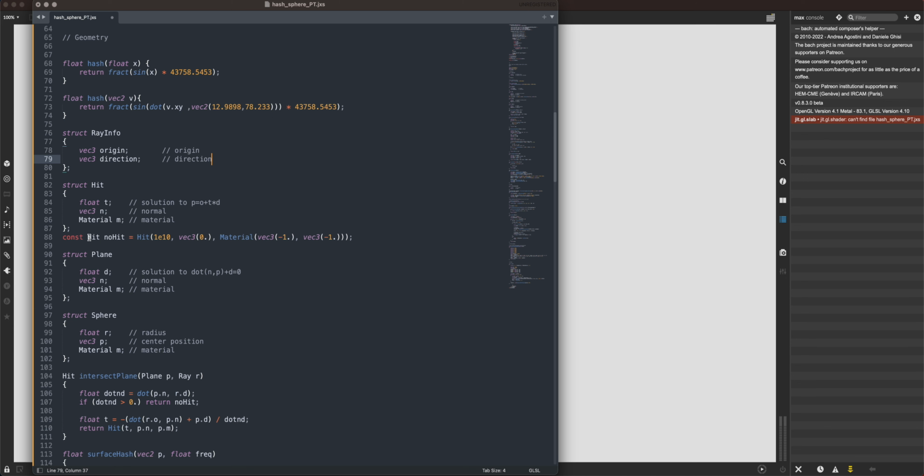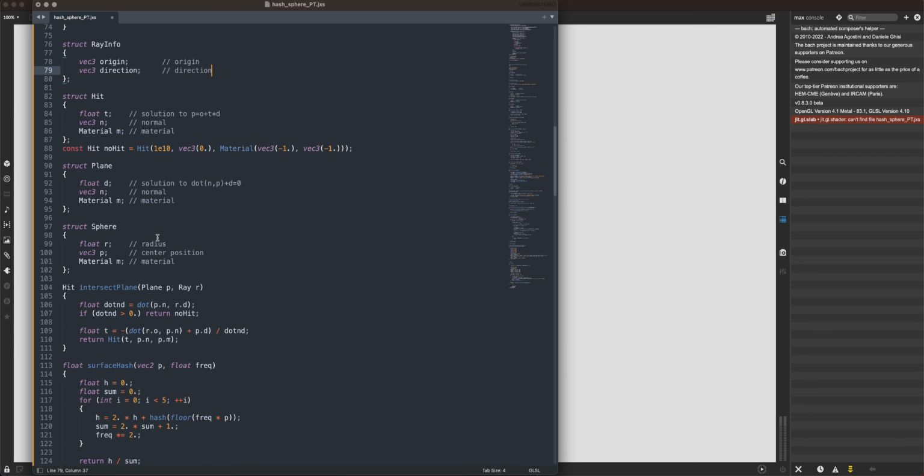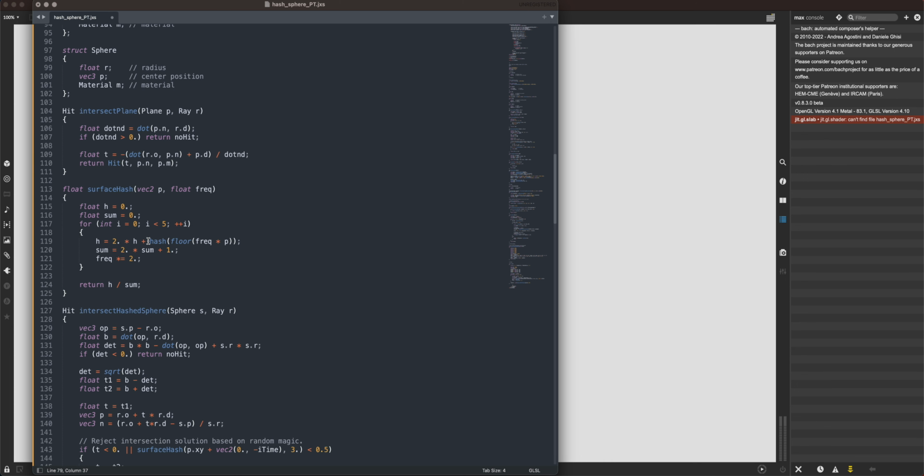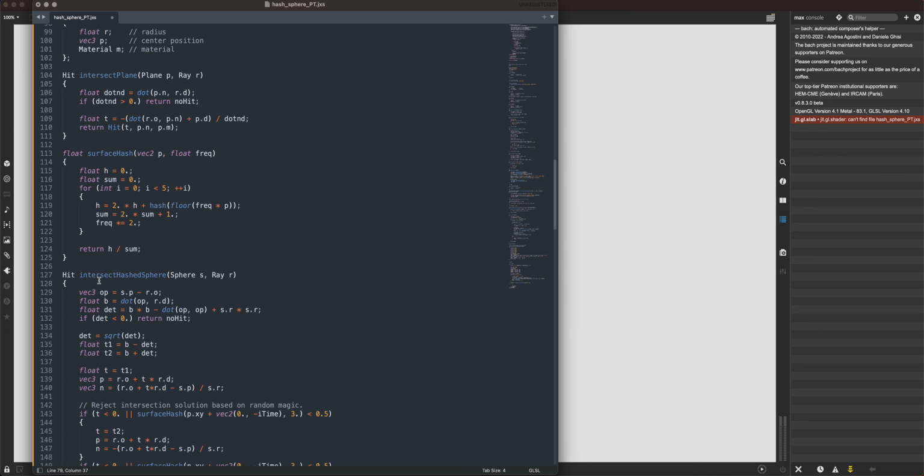Then we have a constant, and then we have another two structures. That is a plane and a sphere, and then we have the function for the intersect plane and the surface hash, and then the intersect sphere function.